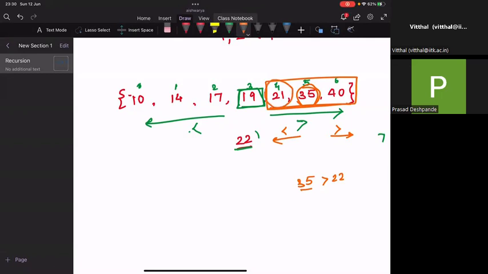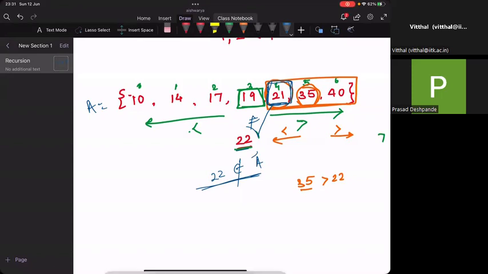Now, do note that the array with which we are now left is a single element array. And we now compare 21 with 22. There is a mismatch. These 21 and 22 are not equal. And also it is a single element array, so we do not have any hope of looking into any other element to see whether 22 exists or not. So with this, we will say that this 22 doesn't belong to array A. Now we can simply say that this 22 is not a member of A.